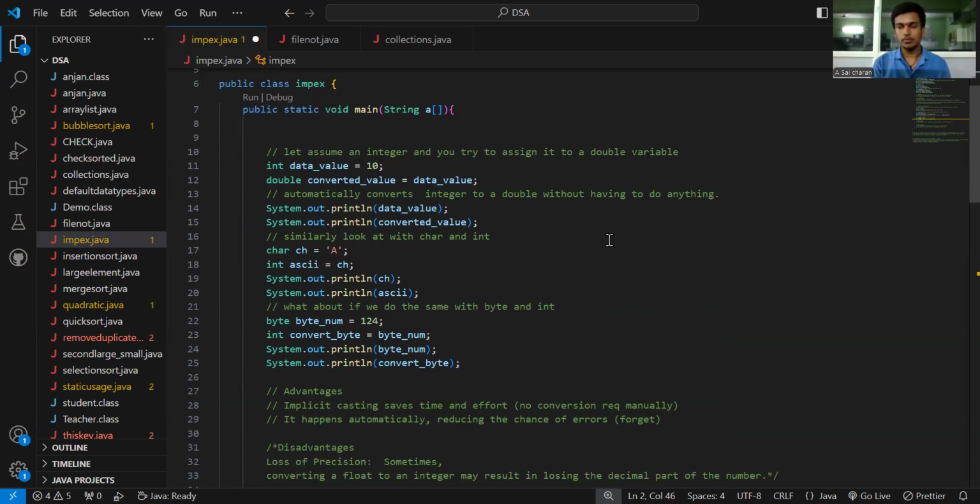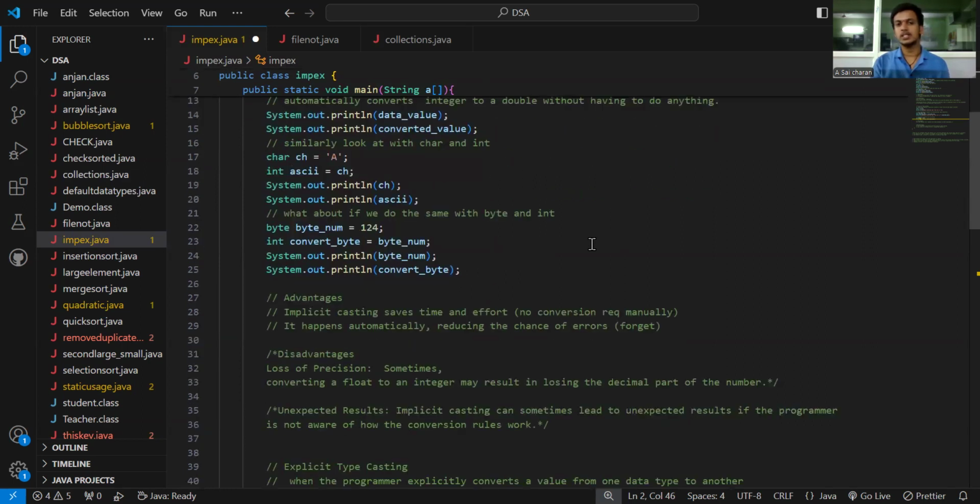But let us assume one more example. Let us assume there is a character in a variable named ch, and there is another integer variable. When we assign this character ch to the integer variable, what will happen? The ASCII code of the character will be stored inside the integer variable. That is what implicit typecasting means. Internally the computer is typecasting the given data type into the appropriate data type. That is what actually happens inside the computer.